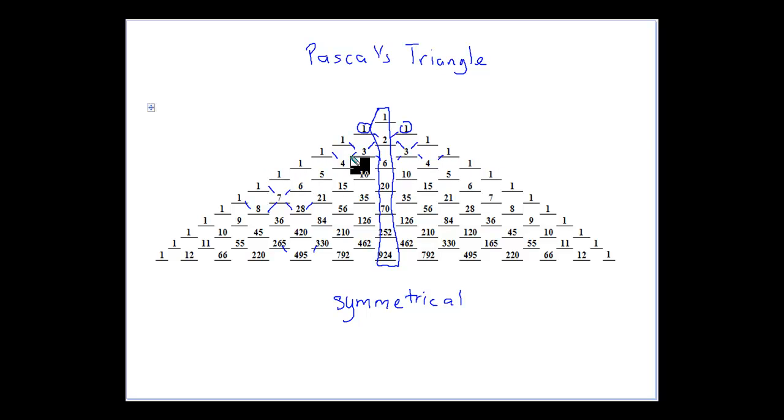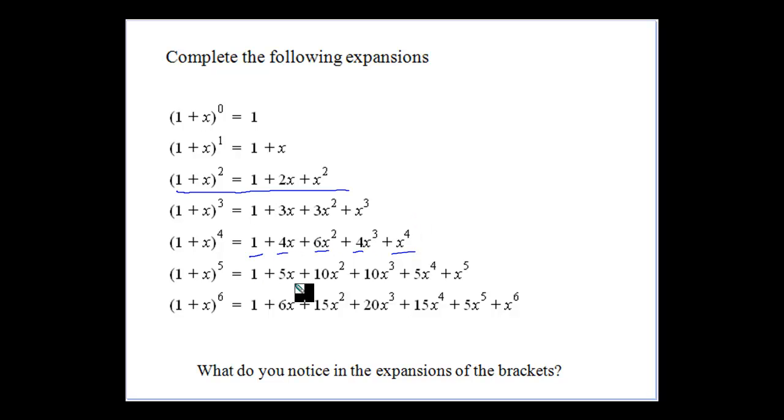So that's an interesting situation, that the terms we start to see are 1 4 6 4 1, 1 4 6 4 1, and we start to see that right the way through. So it makes it easy to expand these if we know Pascal's triangle. That's where Pascal's triangle is going to come in handy, to be able to expand something like that without having to go through the quadratic and then the cubic and the quartic and the fifth power and so on. So that's what we're talking about when we're looking at Pascal's triangle and using the patterns there.